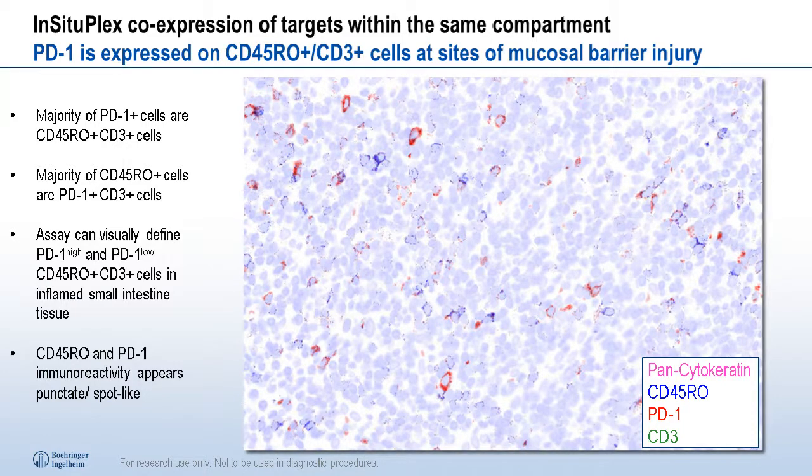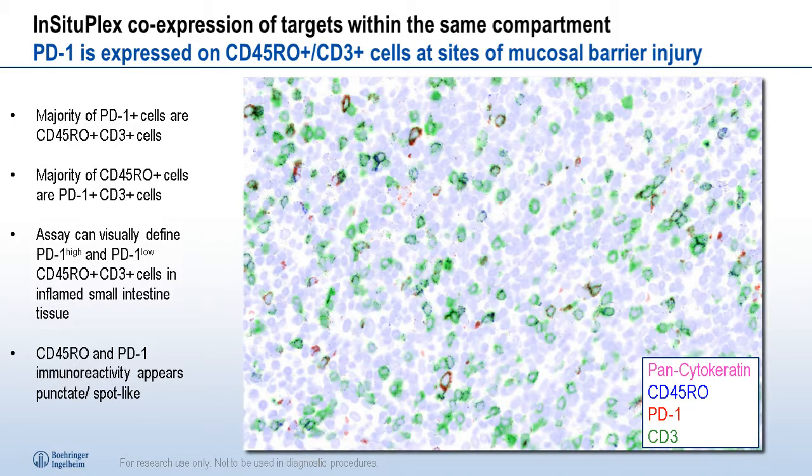And so we layer on top of this CD45RO, and again, you can see this really nice dynamic range. And then we layer on top the really robust CD3. And again, there does not seem to be any difference or any bias in the CD3 causing artifacts in the CD45RO or PD-1 immunoreactivity levels. We see a whole dynamic range from very weak in some of the center cells to very robust PD-1 and CD45RO in the top left corner.